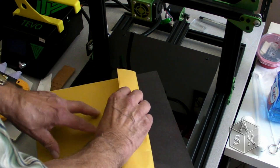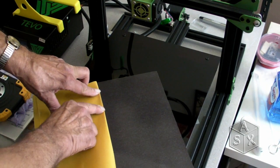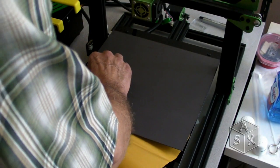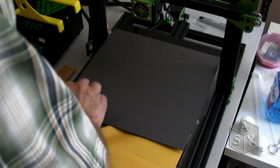And we're going to pull her off just about halfway here. And I'm going to make a little fold so I can get this thing set where I want to set it. Center it on the build plate as best we can. And we're gonna just start pulling. Need three hands. Oh well, okay.